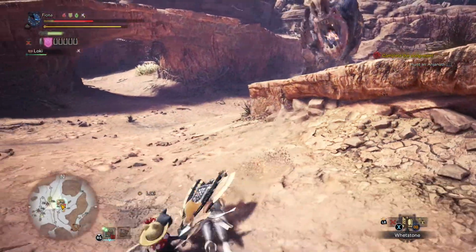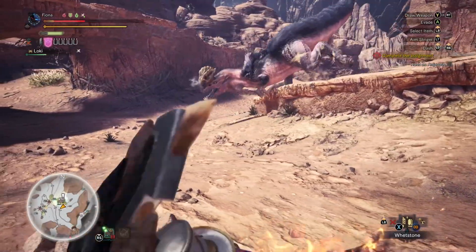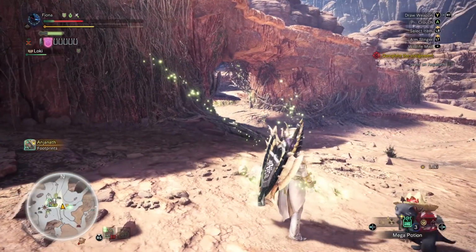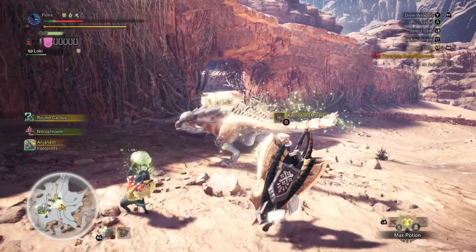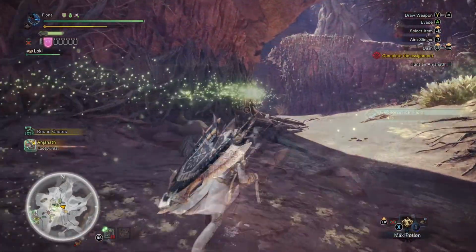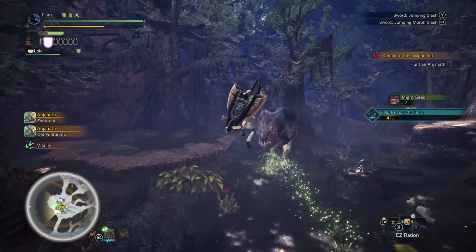Ooh. Speaking of new moves, that's something Anjanath gets, which is incredibly devastating. Like, that nearly killed me in one hit. And the annoying part is it lights you on fire, so you're taking tick damage, and that actually does KO damage as well, so you can be knocked unconscious, burning, and there's nothing that can be done about it. Especially if he decides to chase after you.